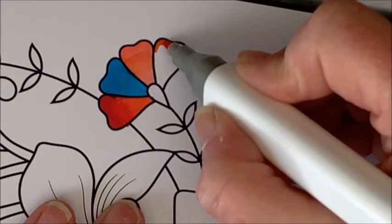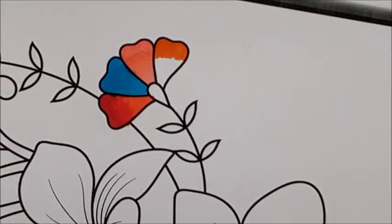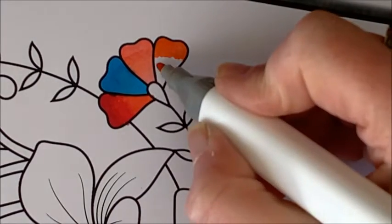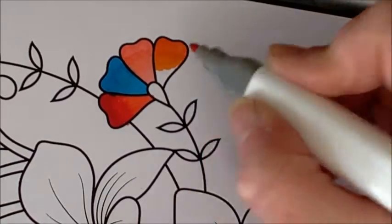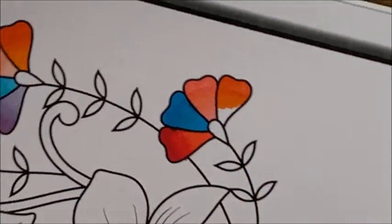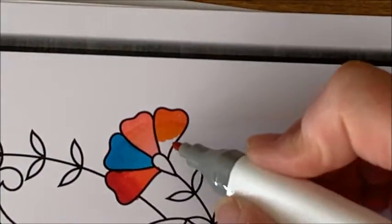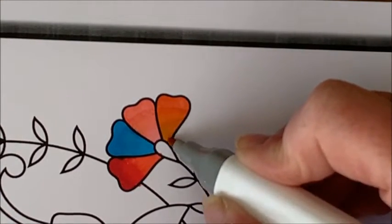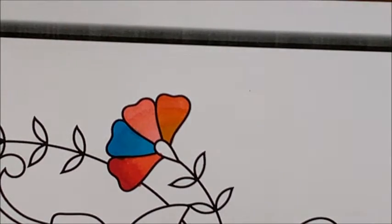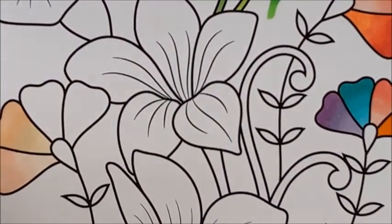Okay, our oranges. Oh my. Into our mid-tone. That's blending nice too. And our lightest shade. Oh yes, that blended beautifully. Okay, let's try some greens.